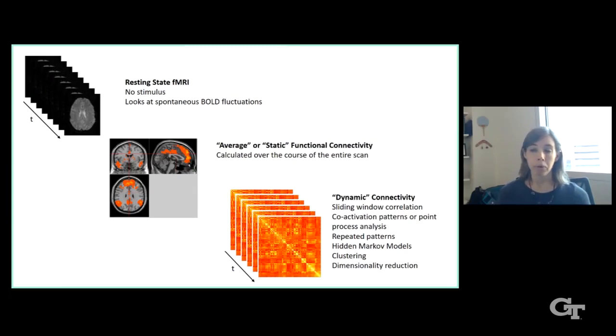So there we're looking at correlation that persists over the entire scan, which is usually 10 minutes or so in humans. But you can imagine that we might also want to see dynamics. I said we want to study the brain as a complex system, right? So if we're getting these static measurements of the brain, that's really not telling us much. That's kind of boring, and it doesn't let us get at the dynamics that really distinguish the different scales of these systems. And so we're looking at a lot of these different dynamic approaches as well that build on this average or static approach to analyzing the data. And I'm going to come back to those in just a minute.